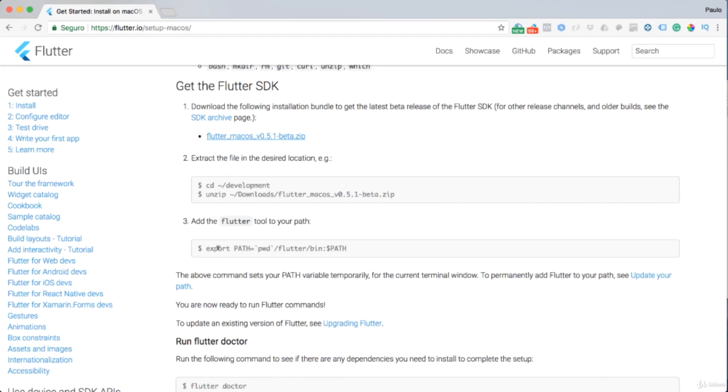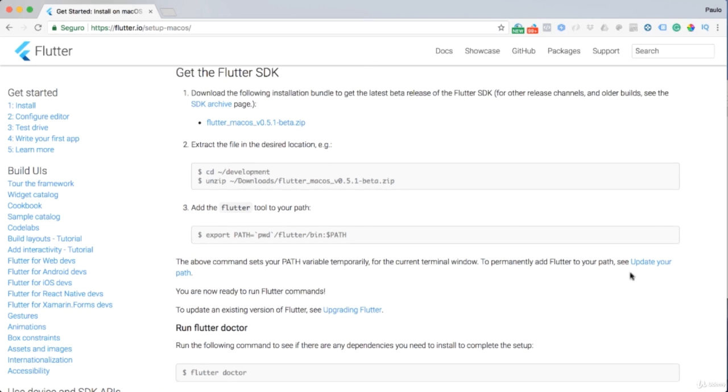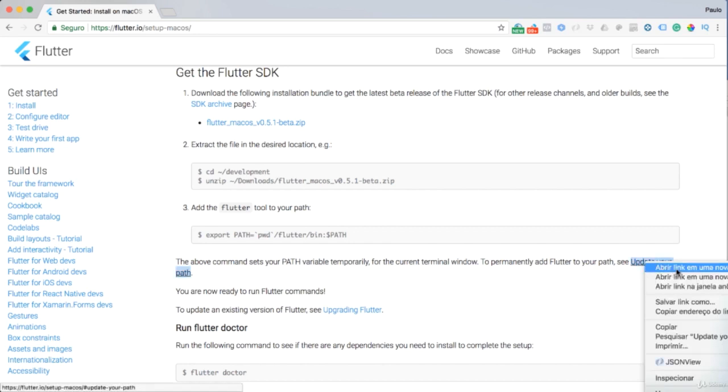There are two ways to do this. We can add our Flutter tool to our path this way, as it says there. But the problem with that is that it's just temporary. If we want it to not be temporary, meaning that Flutter is going to be globally installed forever in our application, we should find a different way, which they tell us how to do. So we have it all permanently on by going here.